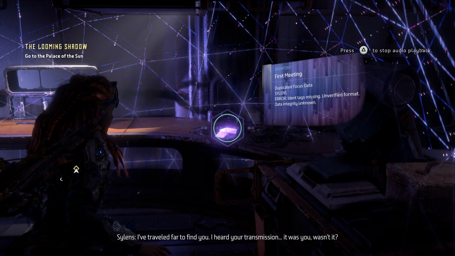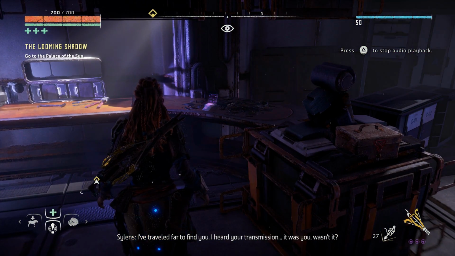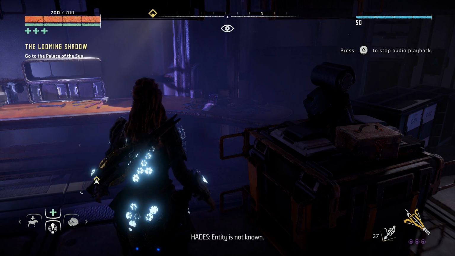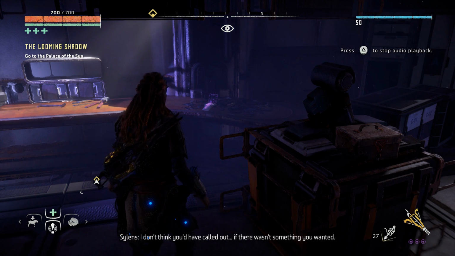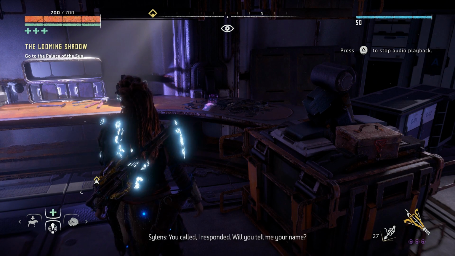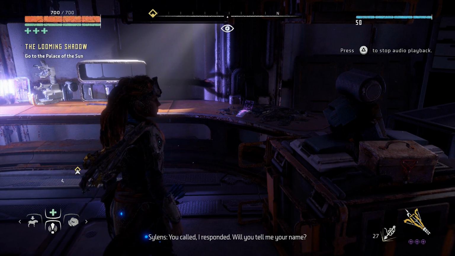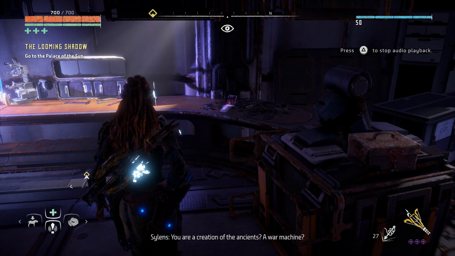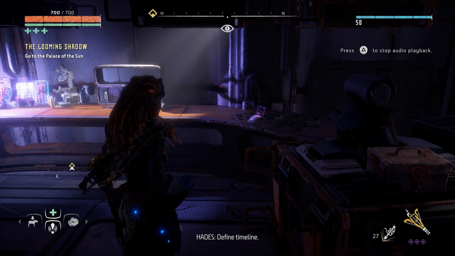I traveled far to find you. I heard your transmission. It was you, wasn't it? Entity is not known. I'm called Silens, and you are. I don't think you'd have called out if it wasn't something you wanted. You called, I responded. Will you tell me your name? Hades. You are a creation of the ancients. A war machine. Define timeline. Time?